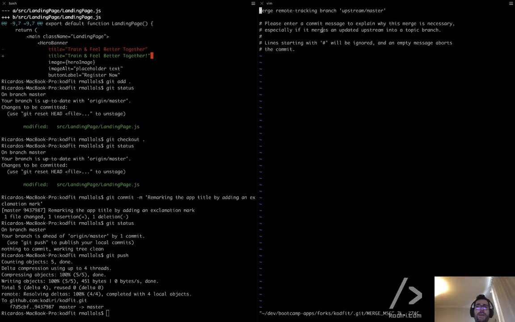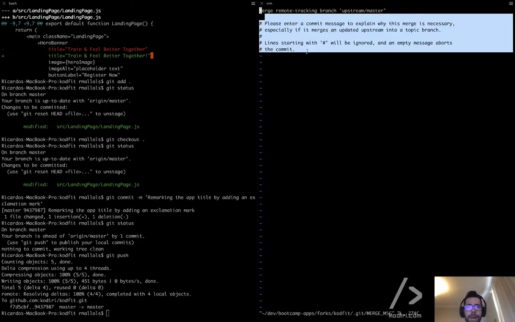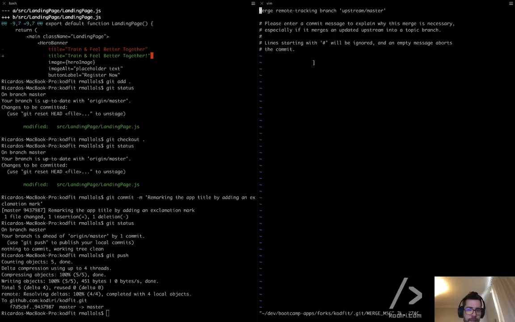So if you do that from the command line, once again, you see Git is inviting you to commit and push the latest changes from the upstream. So if you are doing this from the command line, you will get this text editor. As I explained last week, remember that there are two options. Either you run the command from VS Code, and hopefully VS Code will look after this complexity for you. If you want to use the command line, you just want to accept this commit message.